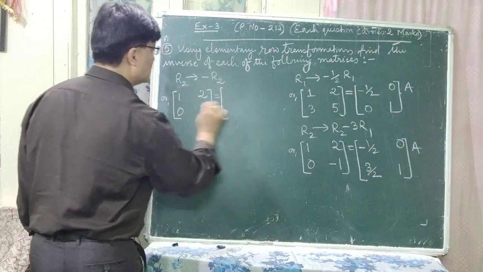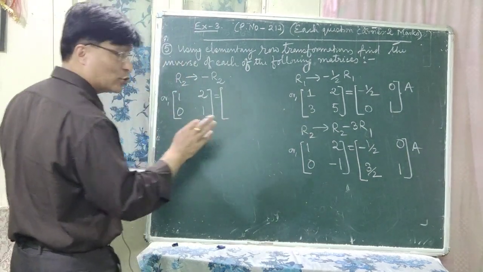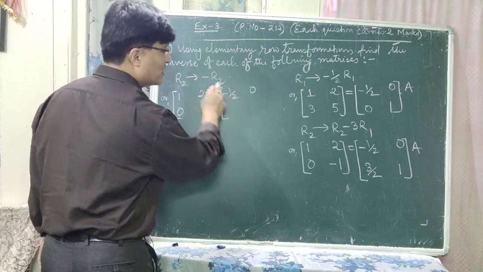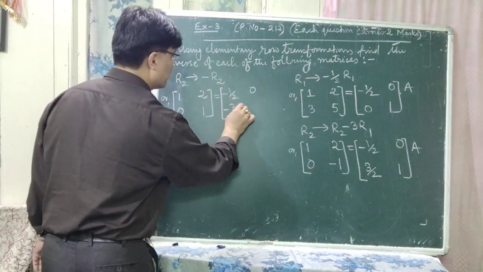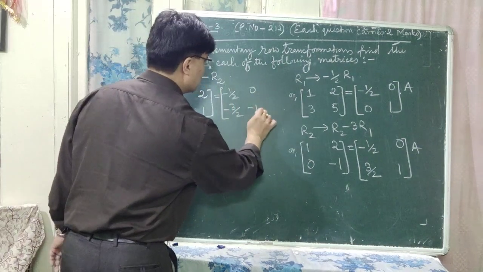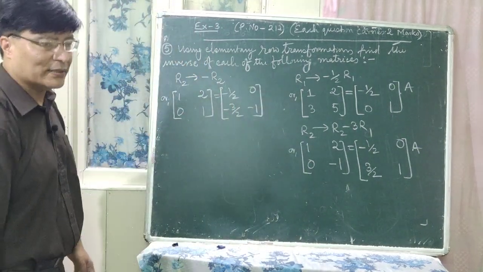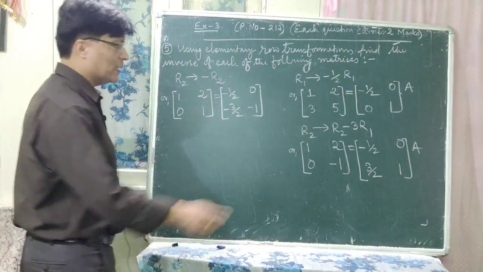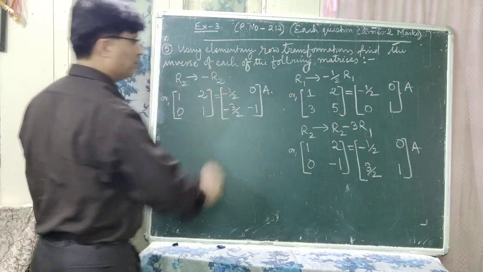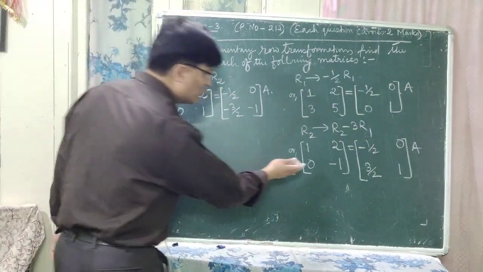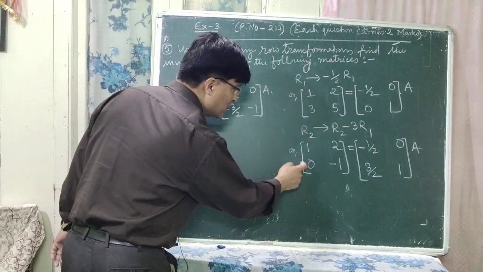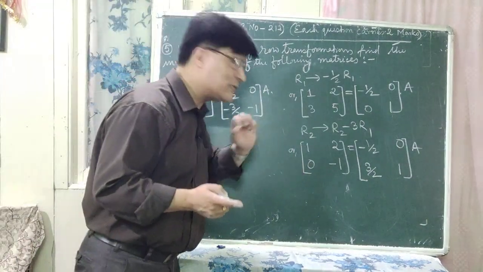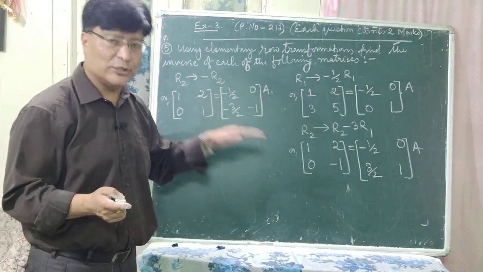So which is equal to, on the right hand side also, you have to change row 2 only, not row 1. Minus half, 0. What is minus R2? Minus 3 by 2 and minus 1, isn't it? And this is your minus 1. That means all the elements of the second row are multiplied by minus sign. And then you have to write E. So we cannot use here R2 plus R1 because this 0 is changing. If you change this 0, then it's wrong. Okay? You don't have to change this 0. You can't change this 0.